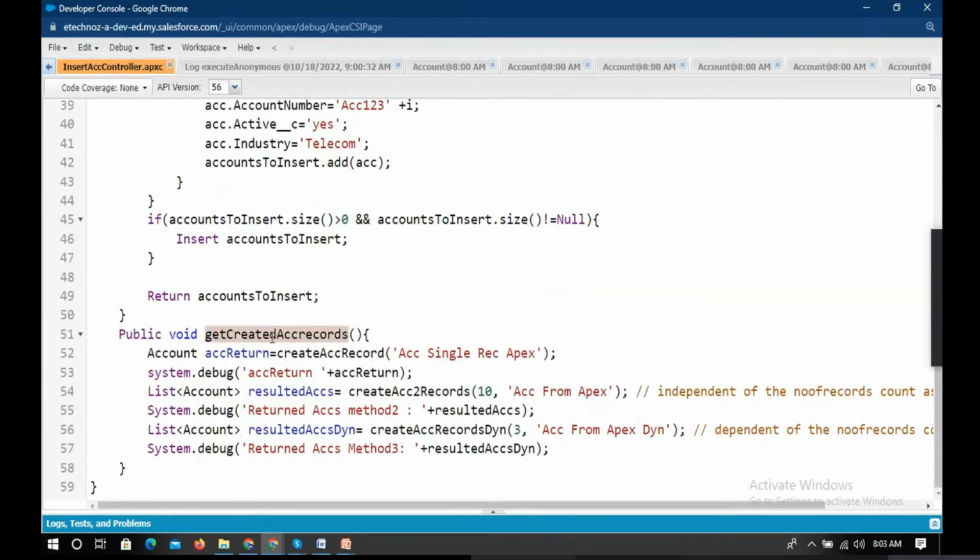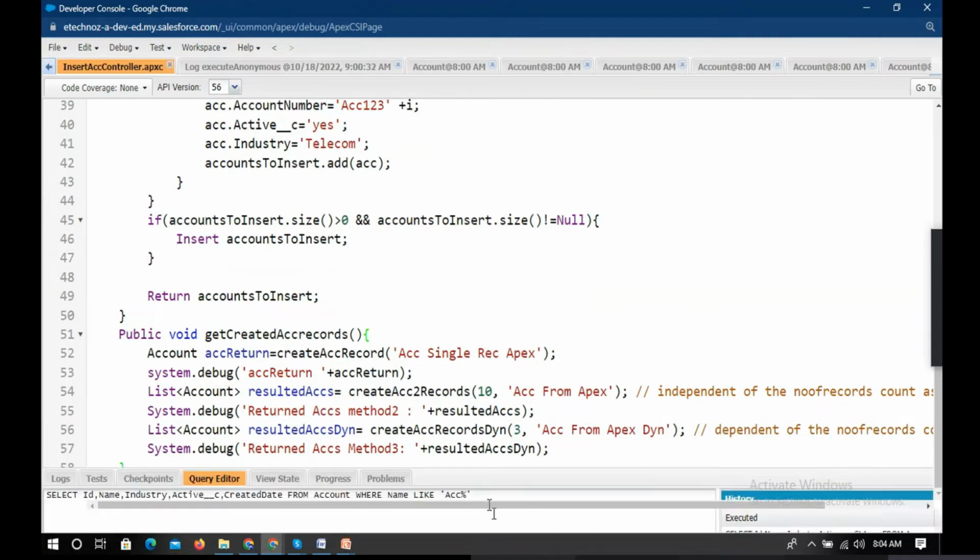So likewise, we created a number of records yesterday, almost 14 or 15 records through Apex. We executed multiple times, and if I want to check how many records I created today or yesterday, you can just write a SOQL. SOQL, which is Salesforce Object Query Language, fetches all the information.